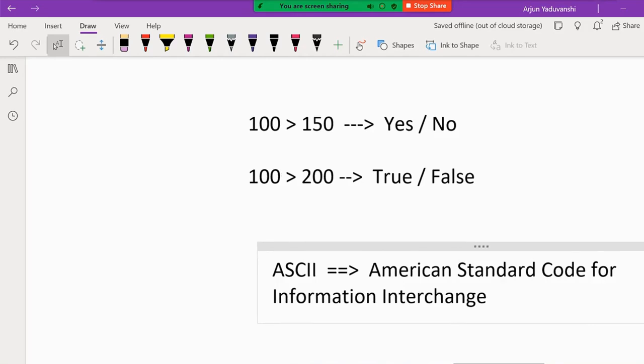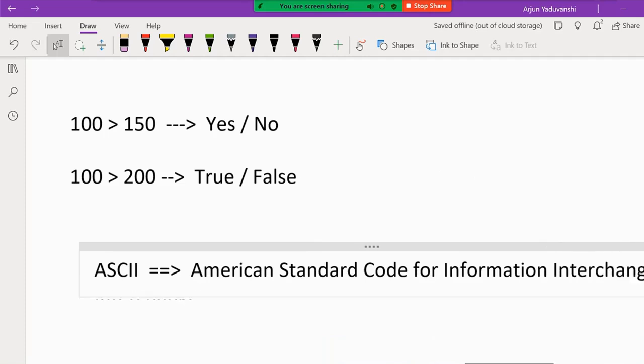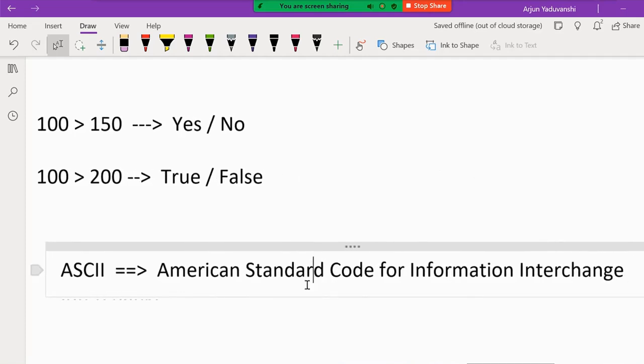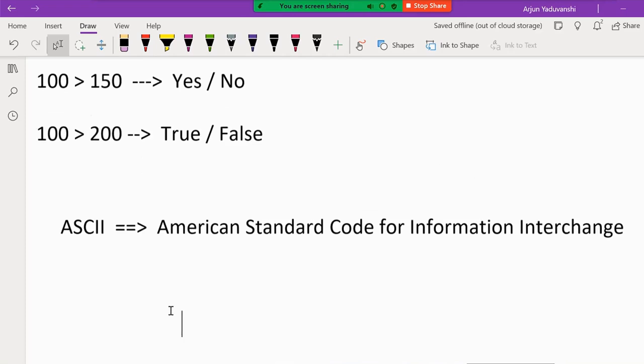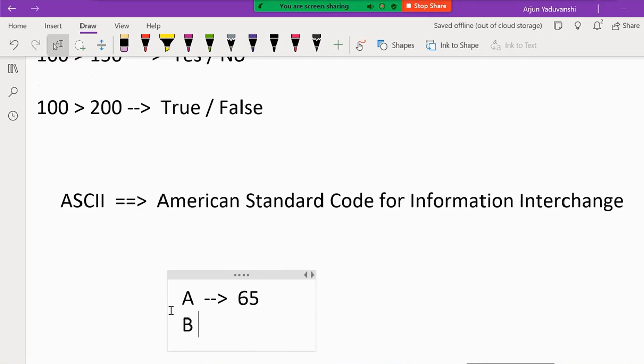Now what is this exactly? Each and every character, whatever you give it over here, will be given a special number. For example, if I give it capital A, this is internally recognized as 65 and B is internally recognized as 66.